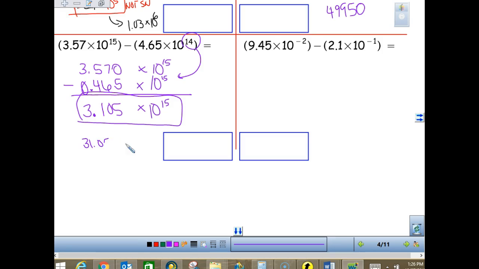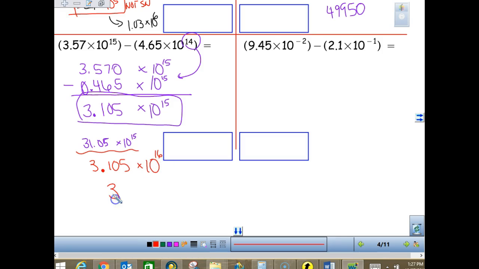And then they look in the back and they go, Mrs. Thompson, the answer in the back's wrong because I did this addition. And look, the powers are 15. And I did this all right. And they say in the back the power should be 16. And I said, well, when you look at this solution, is it in scientific notation? And it is not, right? The reason the answer is not 15, even though you got the same exponents here, is that when you rewrite this as 3.105, this was moving at 15, it is now 16.